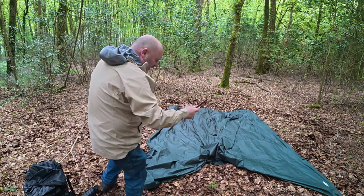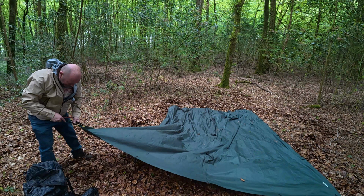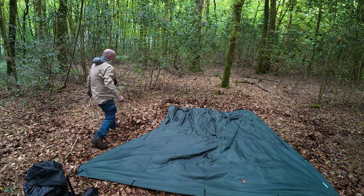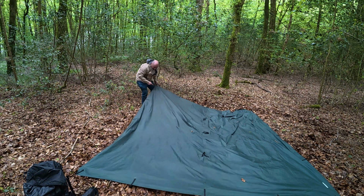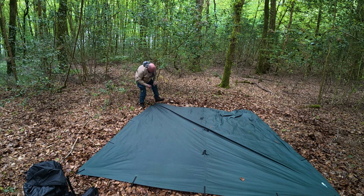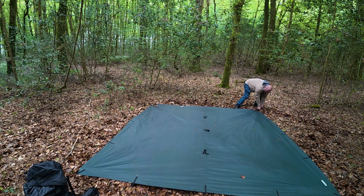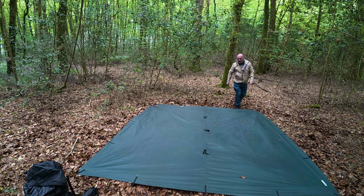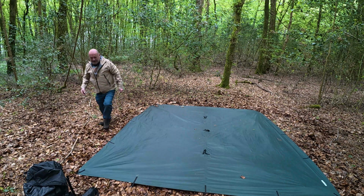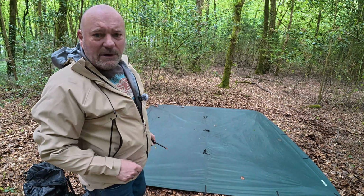I have the first corner pegged out there, and I'll take the second corner and peg it out just like so. We'll take the bottom corner and peg it out like so. And we'll take this corner and peg it out like so. As you can see, we have a perfect square. However, it's not going to be left in a perfect square. So let's show you where we go from here.